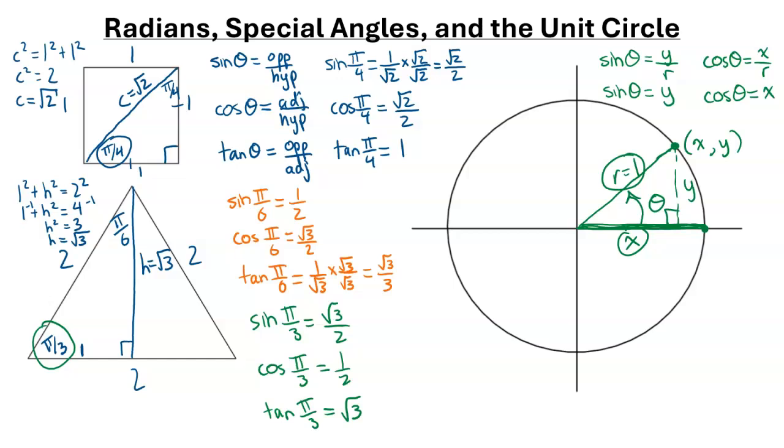And so what that tells you is that those x and y coordinates that are on the edge of that circle are equal to cos theta followed by sine of theta. And we have those values from what we found of the different angles. So in other words, if we know what theta is, then we know the direct value for x and the direct value for y. And that's a really powerful thing to be able to do because we can solve a whole bunch of problems using that.